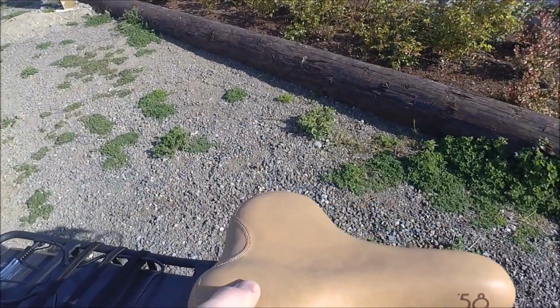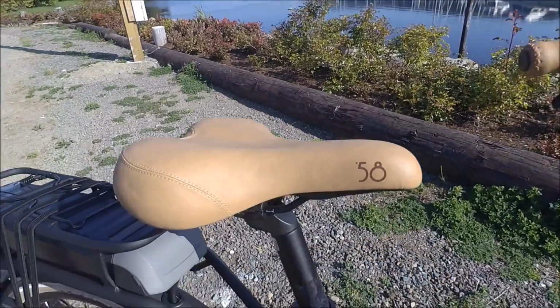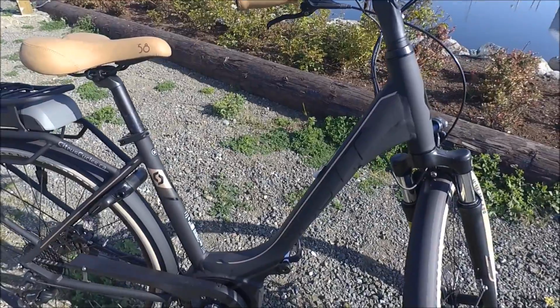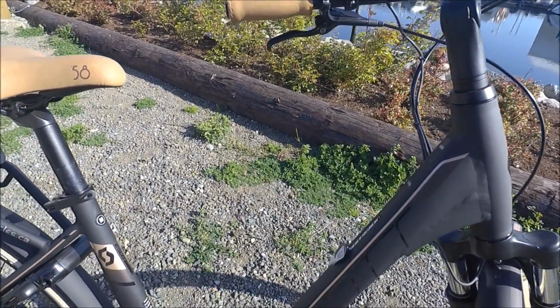Fairly comfortable saddle here with a fair bit of gel, which is nice, beautiful looking. We've got a quick release here so you can adjust the height as you wish, and again, a nice, really wide step-through area to get on and off the bike.